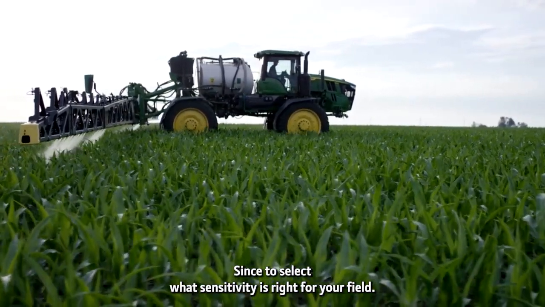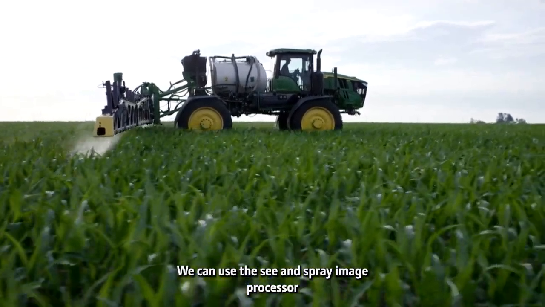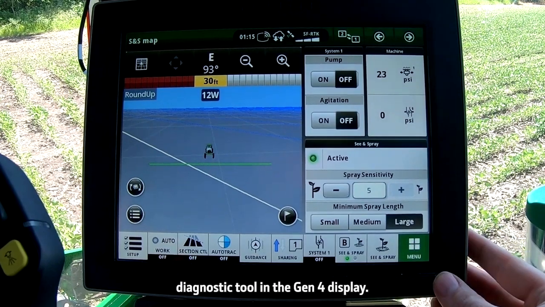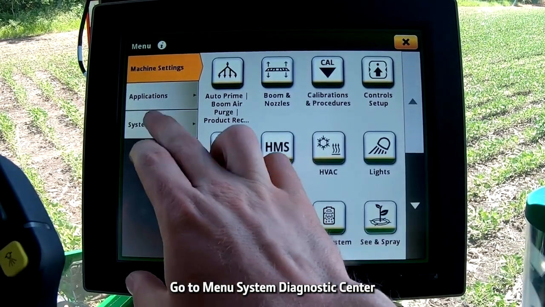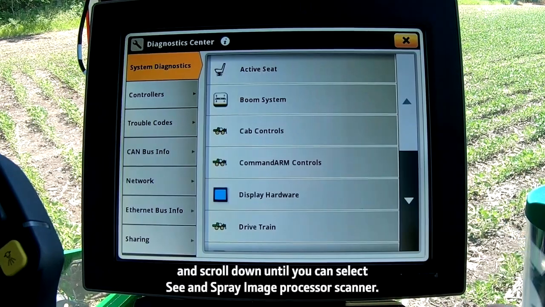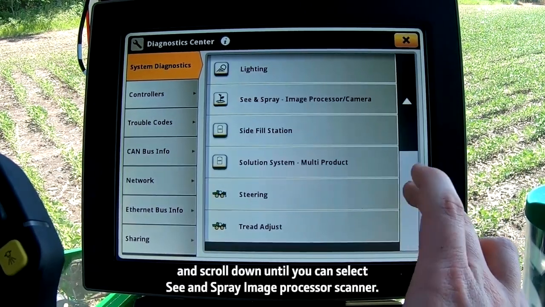To select what sensitivity is right for your field, we can use the See Spray image processor diagnostics tool in the Gen 4 display. Go to Menu, System, Diagnostic Center, and scroll down until you can select See Spray image processor/camera.